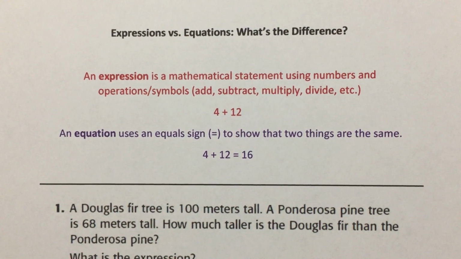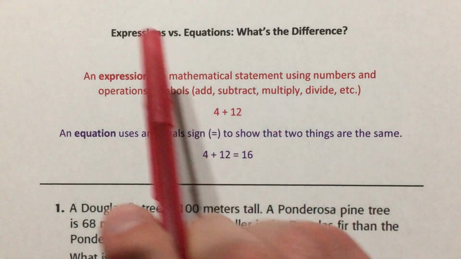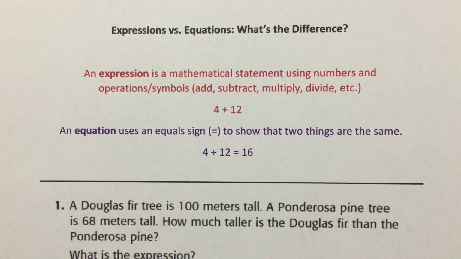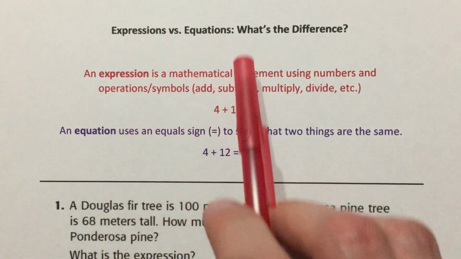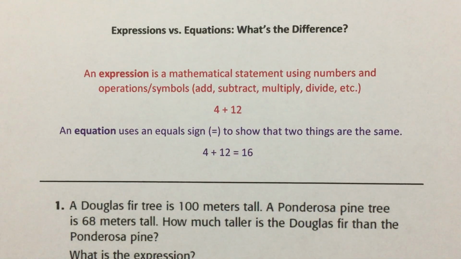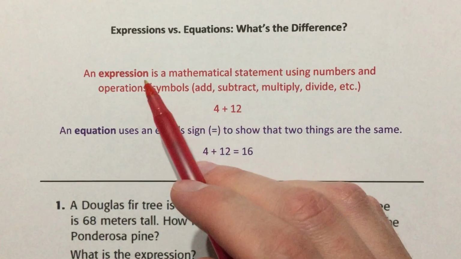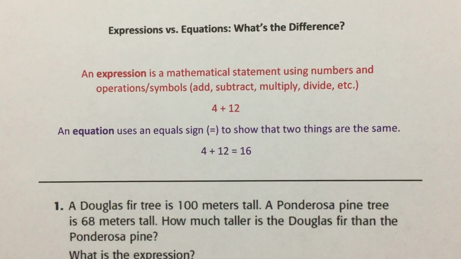Hello everybody, welcome back. In this video, we're talking a little bit of math again, but we're specifically talking about expressions versus equations, because a lot of people have a hard time remembering what the difference is between the two of them. They're very similar words, they're both E words, they both end in shun. Easy to get mixed up. But an expression versus an equation. Got them in two different colors so you can see the difference clearly with these two.